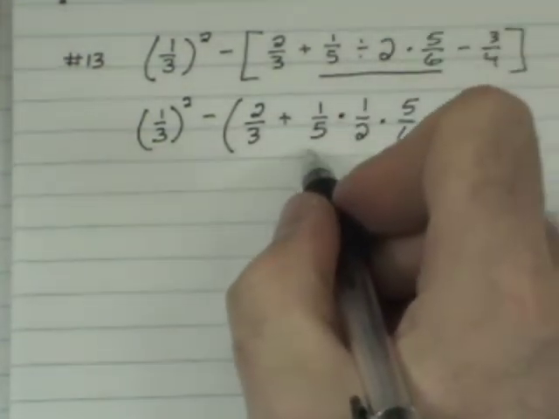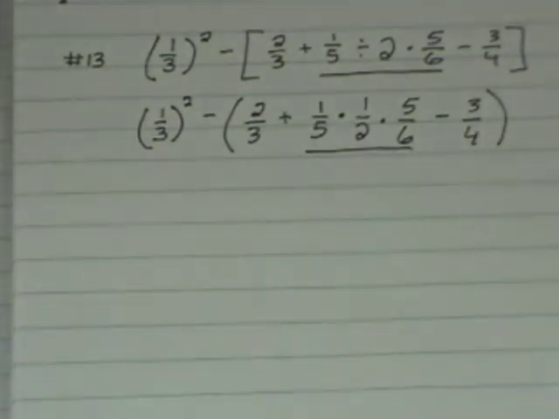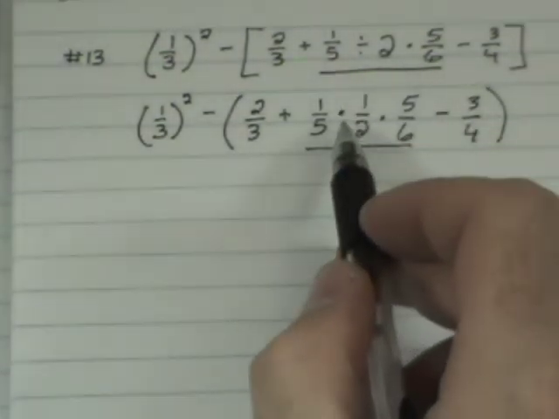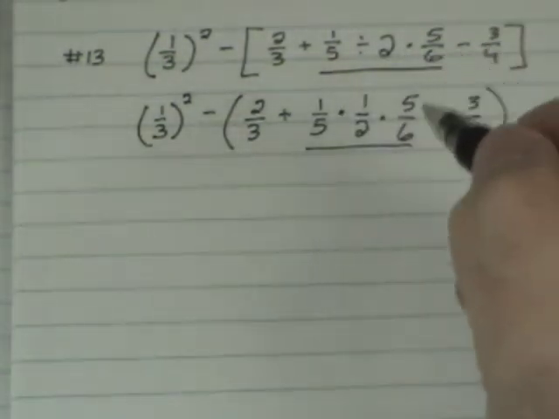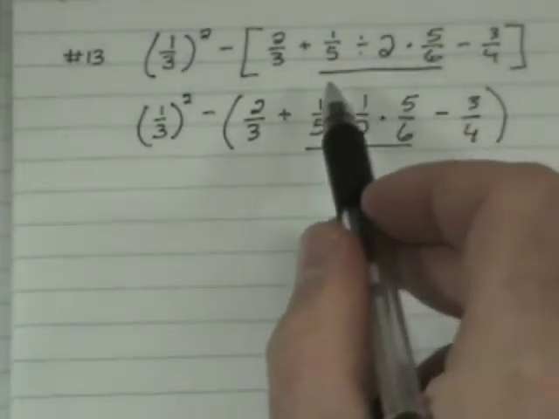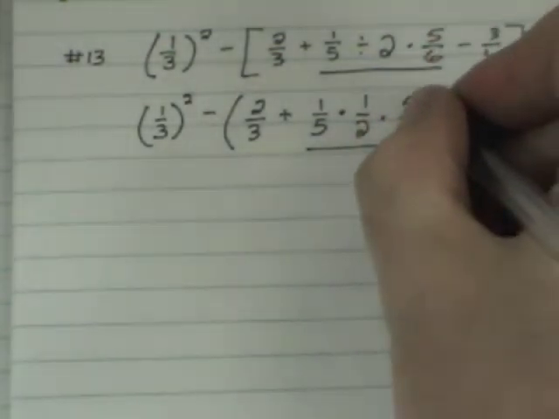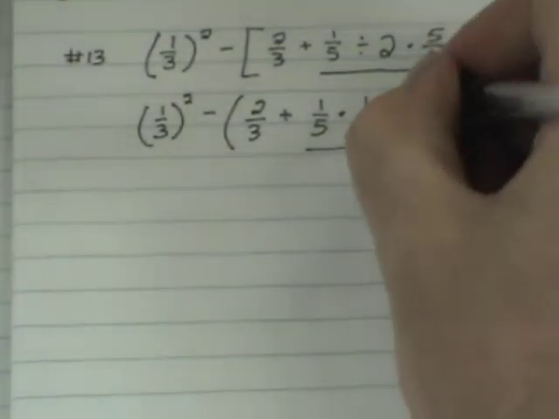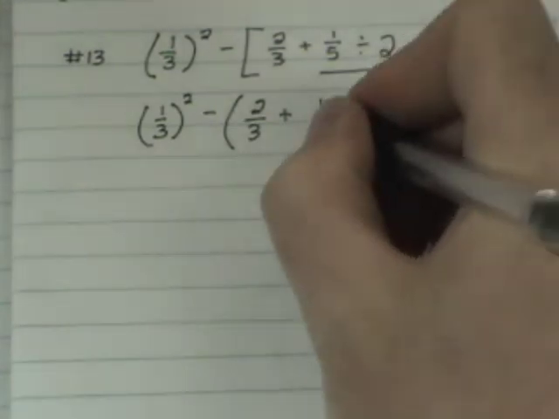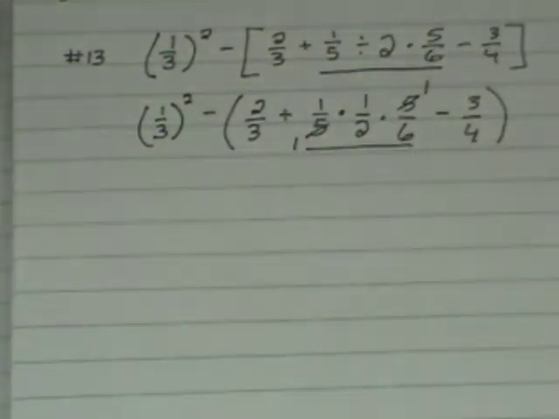Again, my focus is on these three fractions right in the middle. Because it's multiplication, it's the opportunity to cancel or reduce. It's any number on the top versus any number on the bottom. For this particular set of numbers, I immediately notice that the 5s can be canceled. So I'm going to cancel the 5s out. This 5 becomes a 1, this 5 becomes a 1. And I simplify what I had.